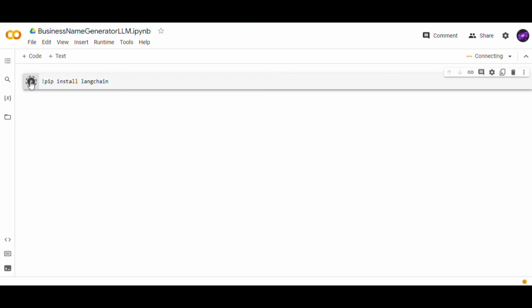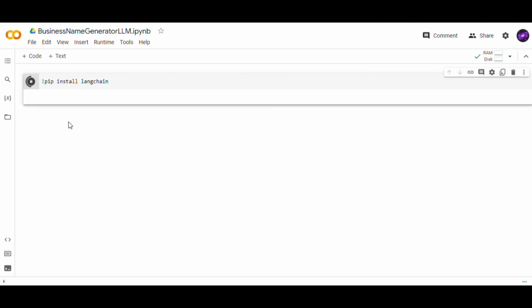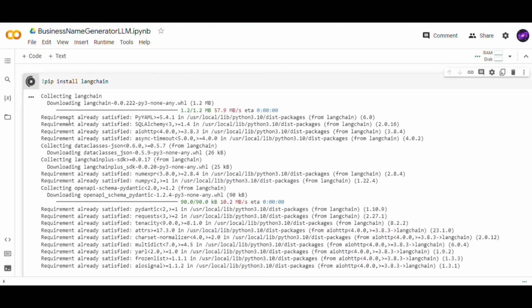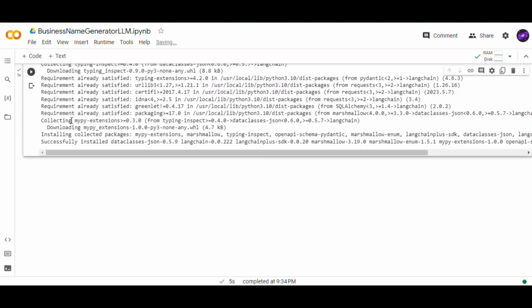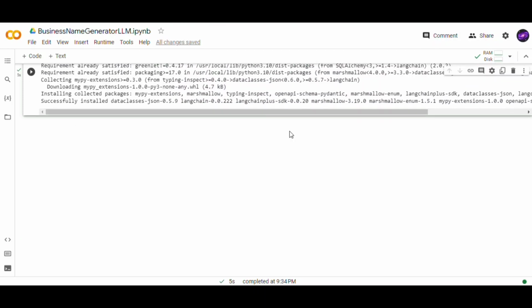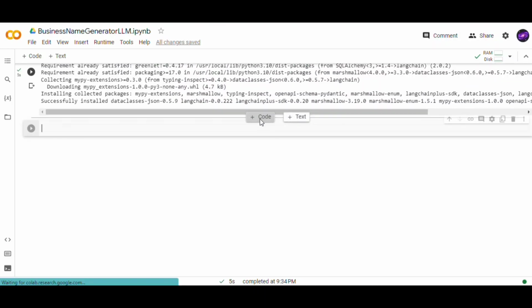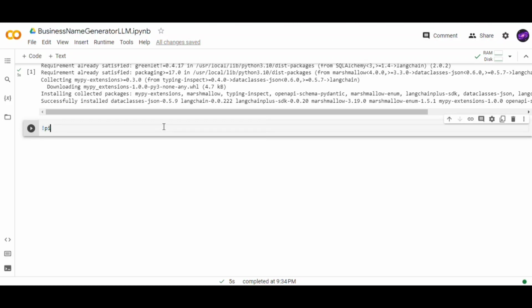Once you do that, it will start downloading and installing. As you can see, it has downloaded and installed. Then next we'll install OpenAI. Just type pip install openai.